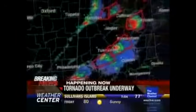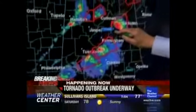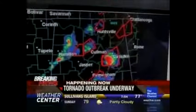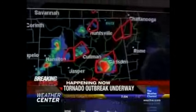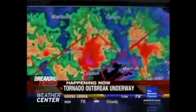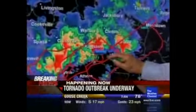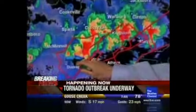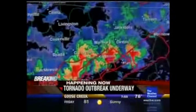So, dangerous storms in a line now, running from south of Meridian, Mississippi, up to south of Tuscaloosa, south of Birmingham, up toward near Gadsden, and getting closer to Rome, Georgia. And the storms then continue up into eastern parts of Tennessee. So it's an extremely dangerous night in Tennessee. The storms are rolling across the area just to the south and east of Knoxville, east of Maryville, another on its way toward the Maryville area, yet one more in that train of storms near the Dayton area that will head toward the same area. So in addition to the tornado threat, with these storms all rolling along the same path, it's a flash flood threat also, because of training storms almost on the same track, bringing flooding and tornadoes.